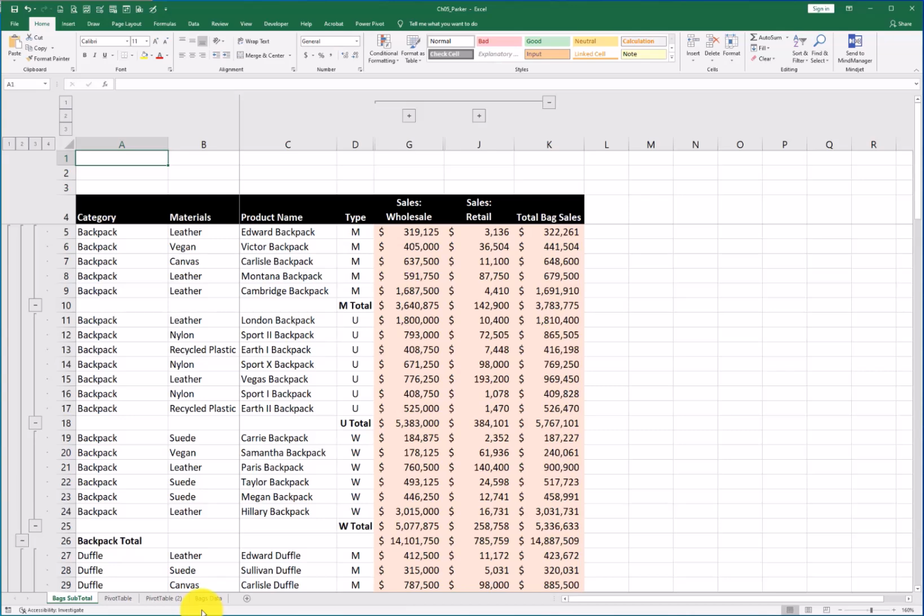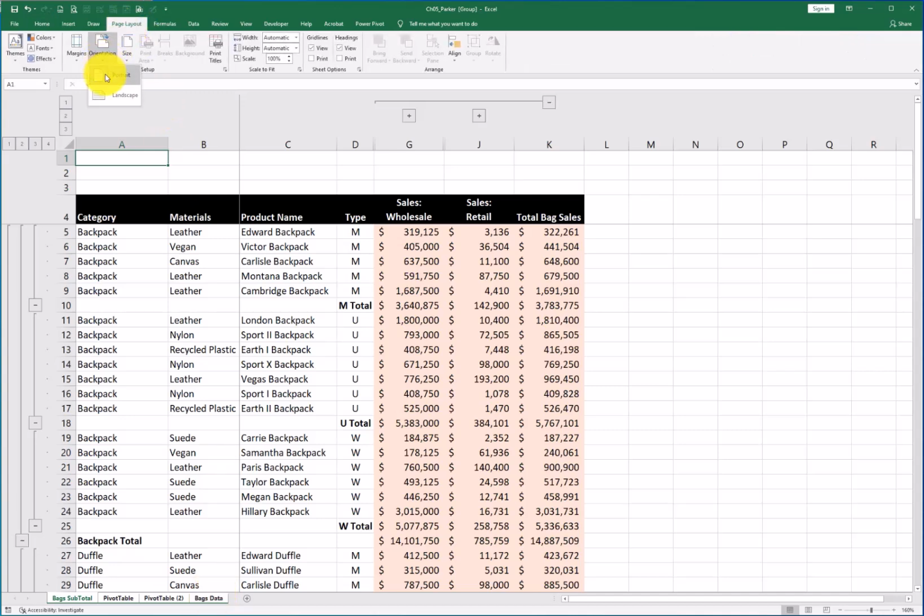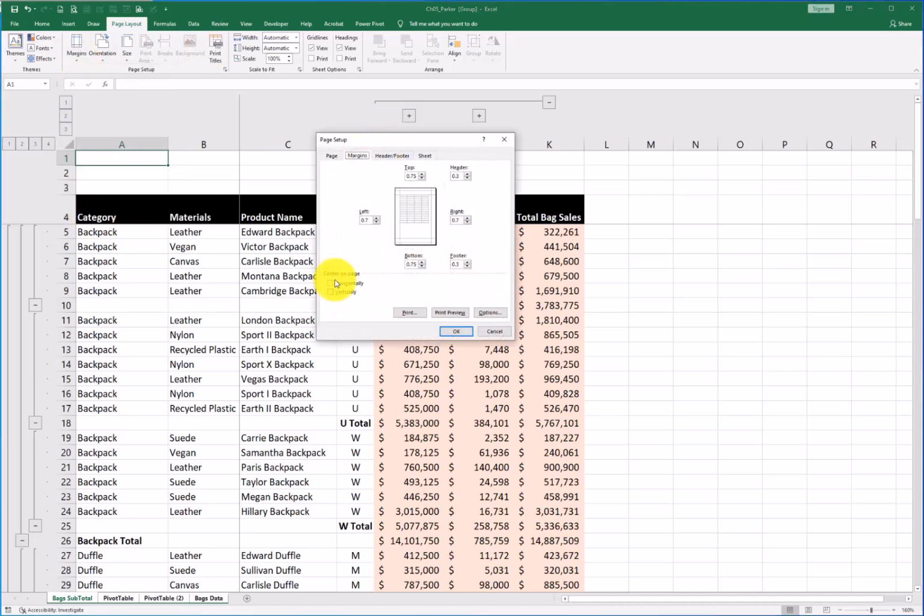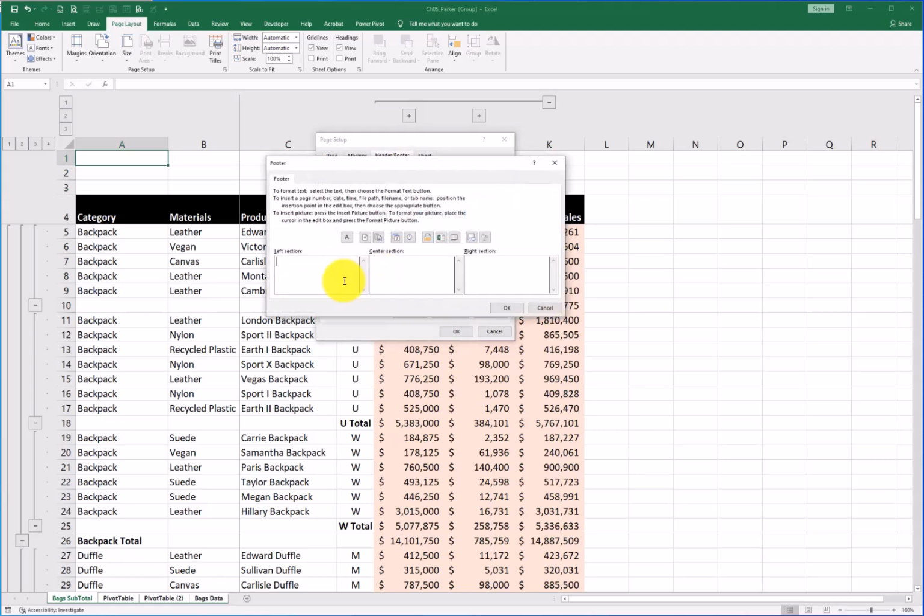I'm going to select all my sheets, so I'm going to hit my Shift key, grab all 4 sheets so they're grouped. Go up to my page layout. Let's just leave it portrait for right now and take a look at it. But I'm going to go to margins, custom margins. I can center it horizontally on the page, fine. Header, footer, always custom footer. Put my name in the first section. I want sheet names in the middle, file names on the far right.